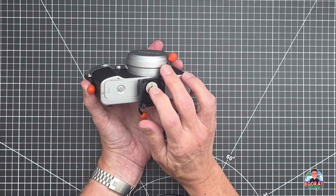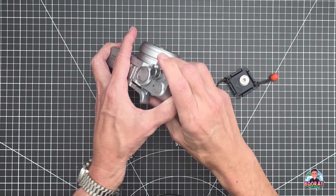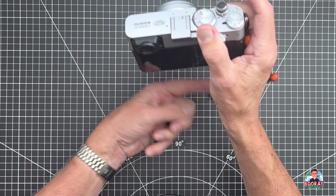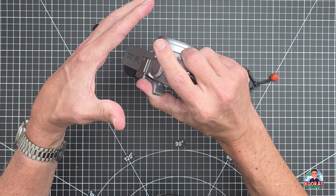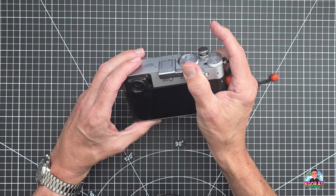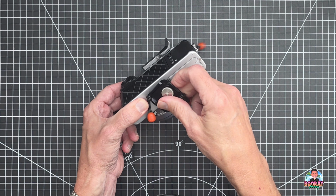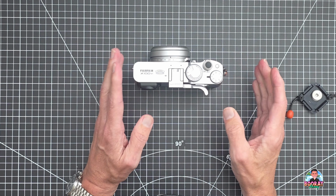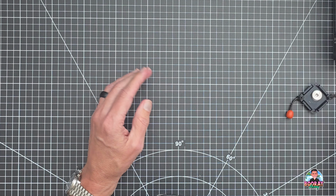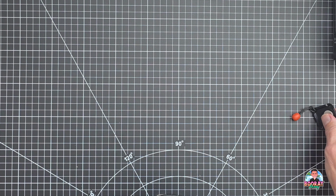But you can put your strap down here, and now when you're holding your camera, your strap's going to come off your hand and go down here. It's going to be completely on the bottom, and it's not going to be up in this area at all. So you might consider using the Arca-Swiss plate on the bottom, even with the hand strap, to attach the strap to the camera. All right, that's the hand strap.